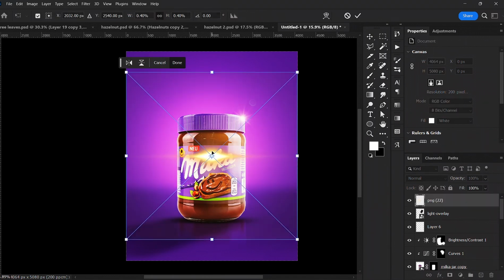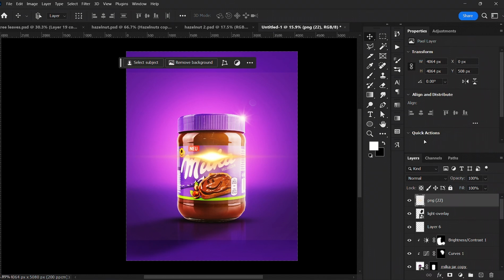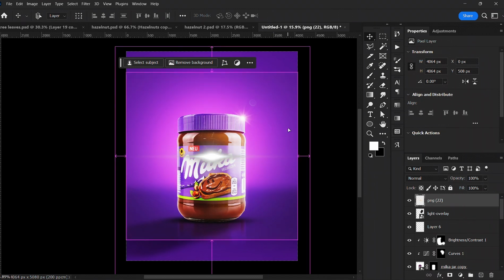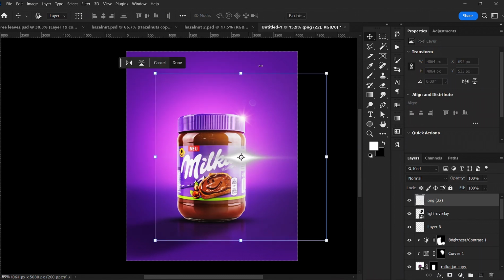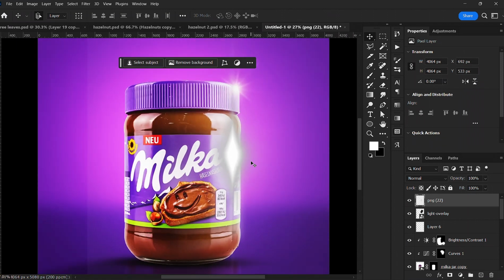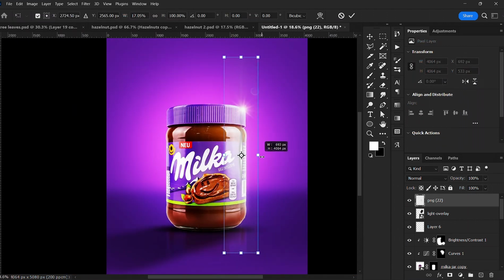So if you bring this in, I'm going to rasterize it and convert it to black and white, then add levels to it so that the white hazy part comes off. So I'm going to do this like this, and I'm going to slim it down like this.